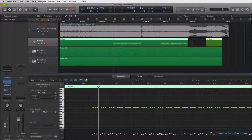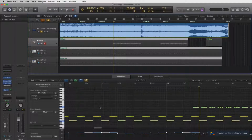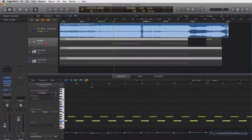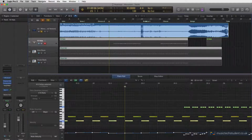One thing I did then is you solo the main track, have all of these parts selected, and what you're listening for is any changes in the part, and then you can add them in. So let's have a look at this. If I just press play just here, and actually let's go on a bit further where the hi-hats come in. So we'll start from 23. And you heard there was something happening there. I'm not sure if that was a snare or if that was a little cymbal, but we'll look at that in more depth as we go along. But you can hear, because my track is synchronized to the grid, and because this is all to the grid, it's very easy to listen to the track and follow along with the part that I've got written, and just find any errors that are in the part and correct them as I go.